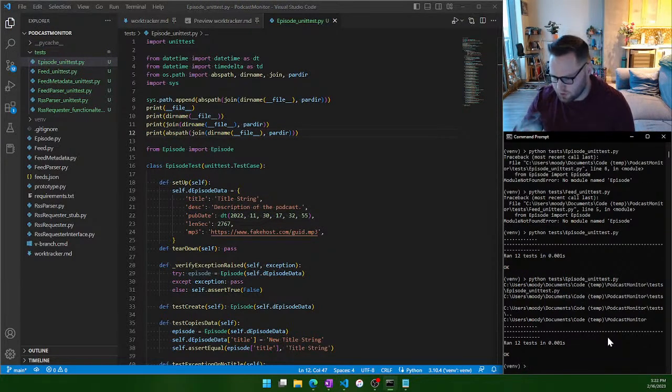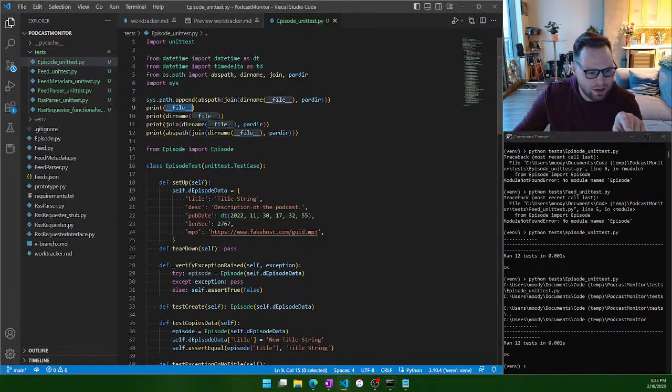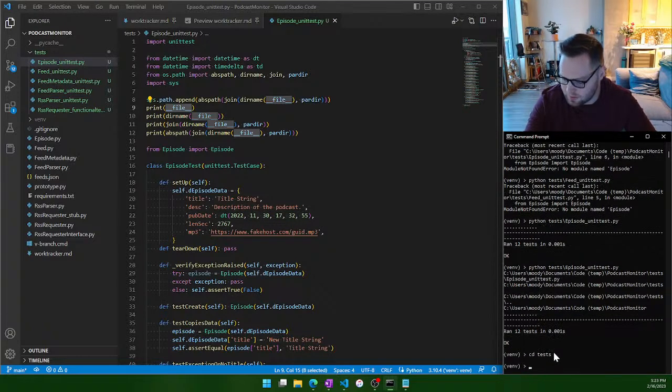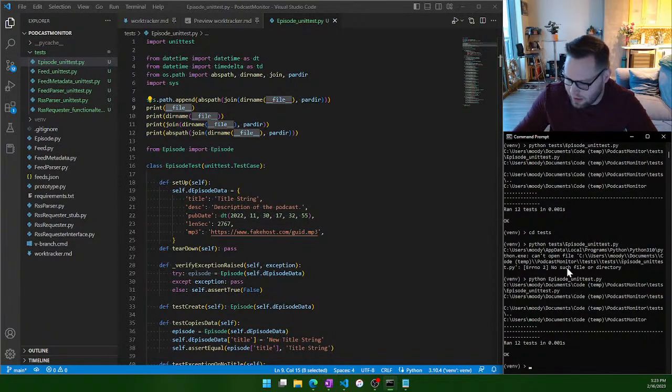And so you'll see this first one here is the location of the file, which is good because if you don't use file, if you use some other things, you can end up getting the location that I run it from. So this is not going to change. This is the absolute path of the file, and that's not going to change no matter where I call it from. So if I cd into tests and I run this again, this doesn't change. In fact, none of these things change.